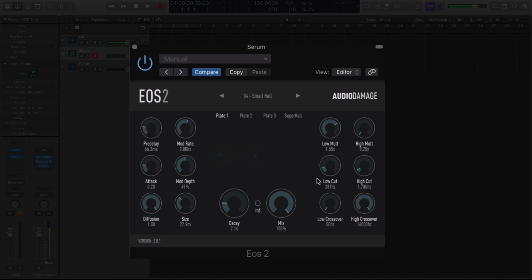Then you have a fairly typical 2 controls down here. We have low cut and high cut, where you can cut out the lows if it's too muddy, or maybe you have a real high-pitched sound, like a hi-hat, and you want to make sure it's just accentuating the higher frequencies of the hi-hat, that sort of thing, or a snare. You can do that with the low cuts and the high cuts. Then you have the crossover controls, and those are pretty common in reverb plugins. Most of you guys probably know what they are.